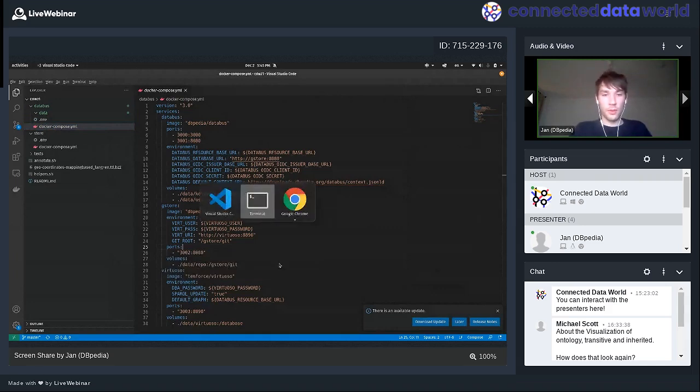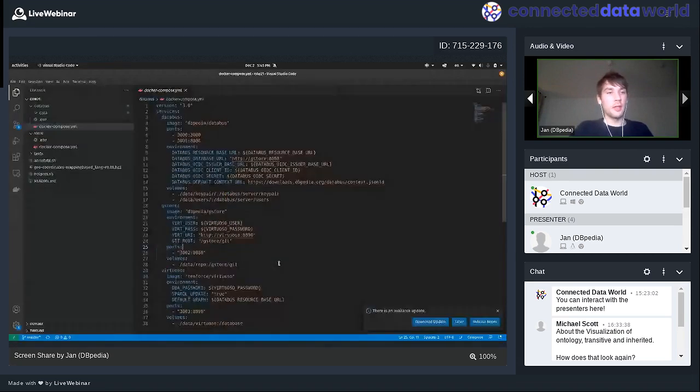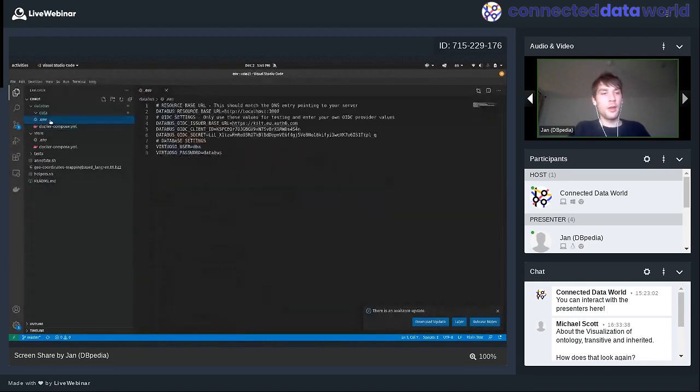Right, so before starting, let's take a look at the configuration file first. This Docker Compose configuration file has another meta configuration, which are the environment variables. As these are environment variables, it's important to set a couple of parameters. So we want to use our databus resource base identifier. All the identifiers generated for our databus start with that prefix, and that will be http://localhost:3000 because we are going to host this databus on our localhost.